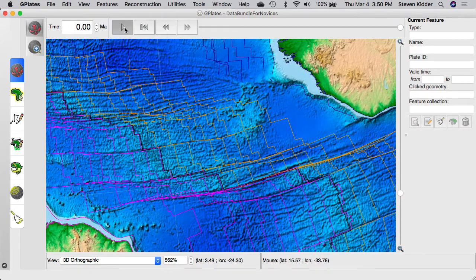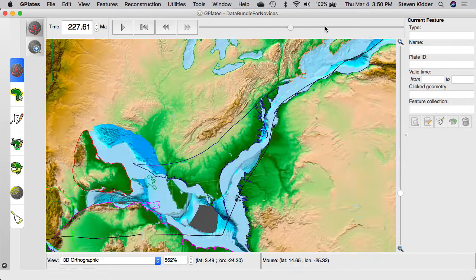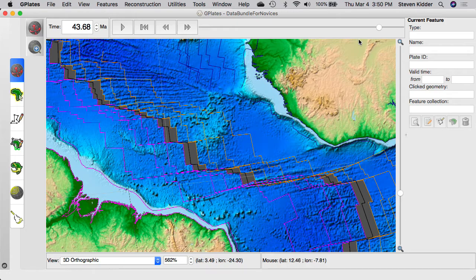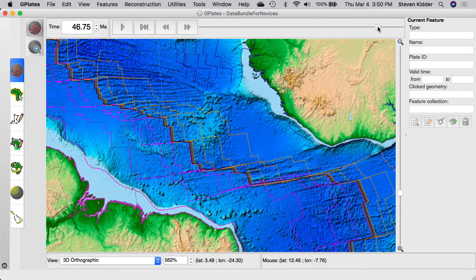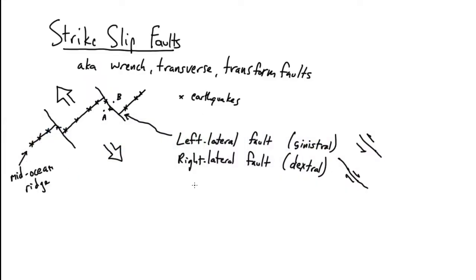Backing up to the beginning there. If you're far from the ridge, if you're over here, for example, there's no offset anymore. The offset only occurs between the ridge segments. So that's why the earthquakes occur either along the ridges or in these transform faults between them. And these stripes that we see on the seafloor, like they're really clear up here, those are dead. They're not tectonically active anymore. So these areas are not going to have earthquakes.